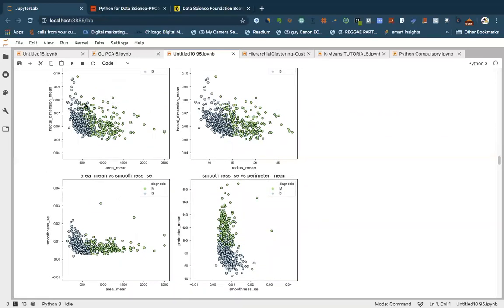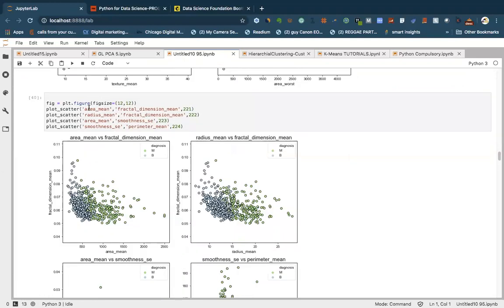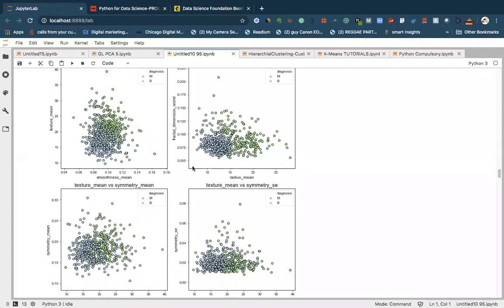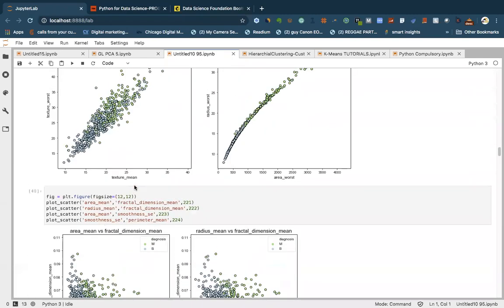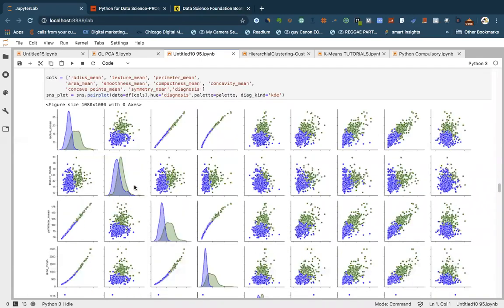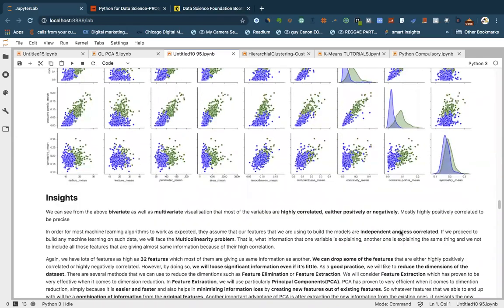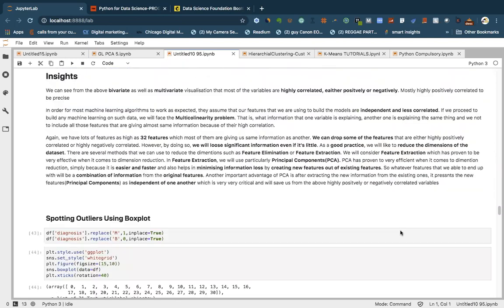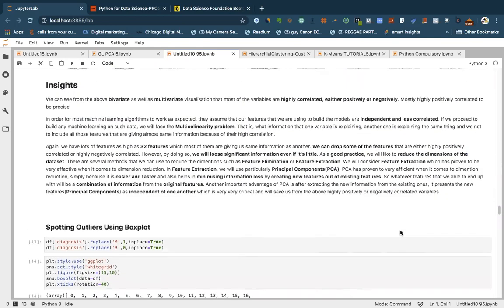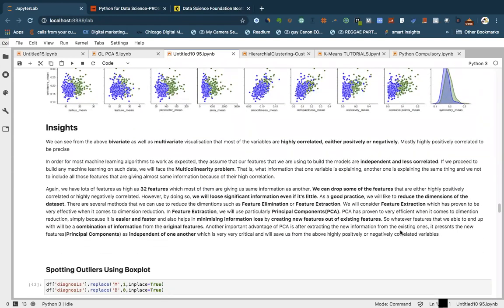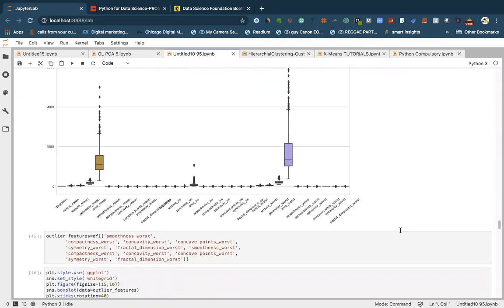Some are even negative, although not as strong as the positive correlation, but some are still correlated negatively, and some are not correlated with each other. For those, they are okay, but for these variables, you need to be very careful. If you want to see all of them together, you can also use the pair plot. Then after that, you need to write your insights. I'm not giving you the same data set. This is an example, and you will follow the same process.